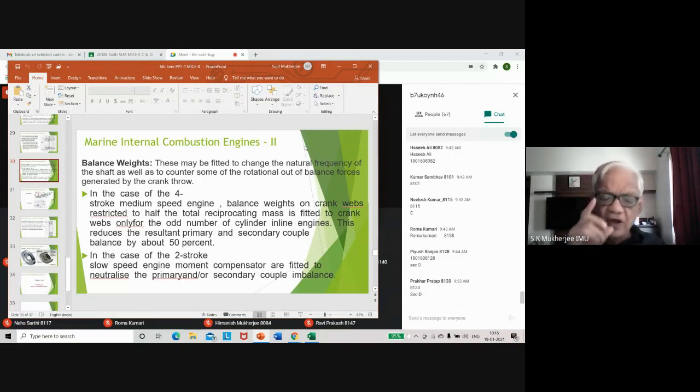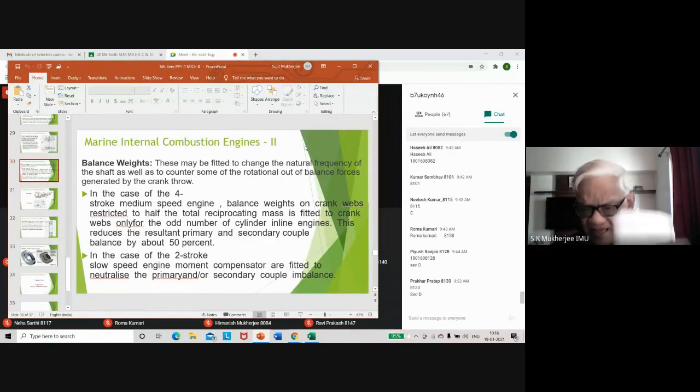These are all mathematical calculations which have come to these conclusions. But if you remember, we had a crankshaft where the crank pin was offset from the main axis of the crankshaft. Because it is offset, there is a mass which is offset from the main shaft. So when it rotates, this centrifugal force created by the crank pin offset will be enormous. So when you hold the shaft in one place, those bearings will be under a lot of load. To counterbalance this offset force, we need to attach weights on the crank web.